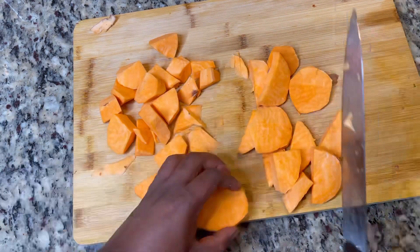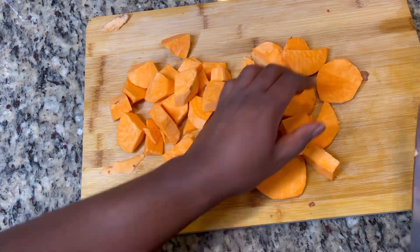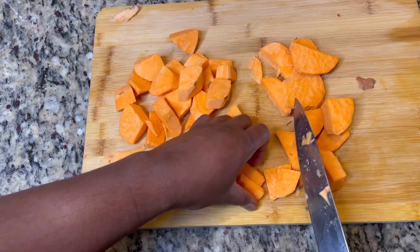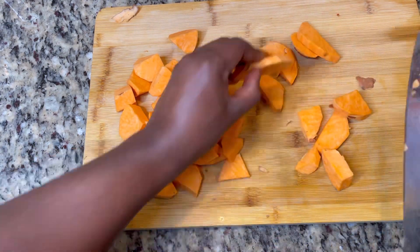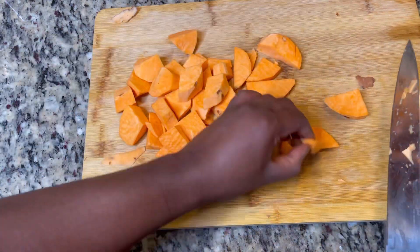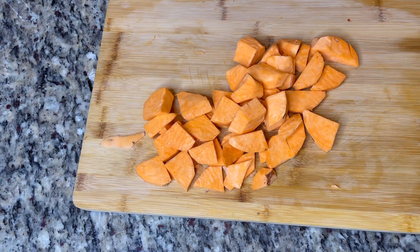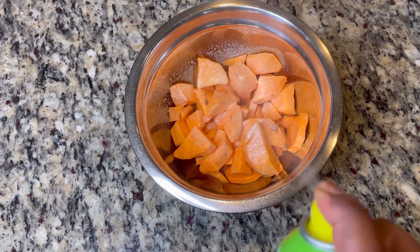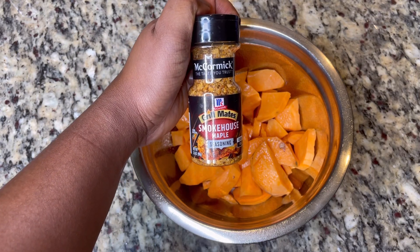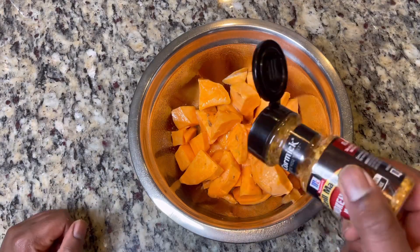As you see here, we're just about wrapped up cutting, so we're gonna move on to our next step. You're gonna need a large bowl to place all the cut-up potatoes in — whether it's sweet potato, red potato, or russet, that doesn't really matter, you can freestyle this. We're gonna place those in a bowl, get our spices together, and season them up. First things first: spray your potatoes down with some olive oil, or drizzle some olive oil over them. Then we're gonna get some Grill Mates Smokehouse Maple seasoning — this thing is so good, it goes on ribs, it goes on anything you want to add a little smoky-sweet flavor to.